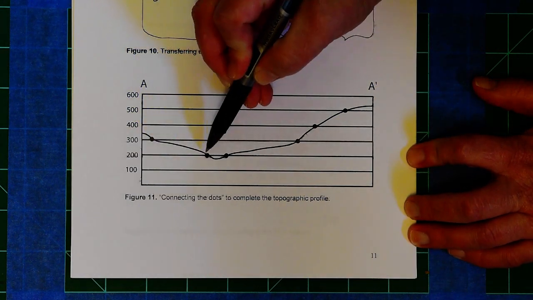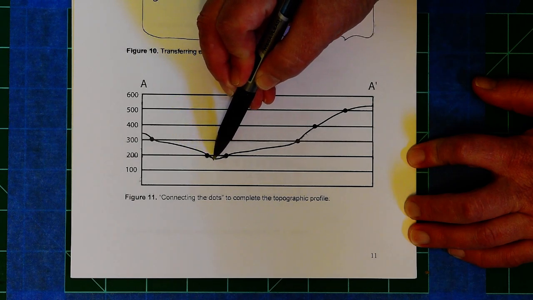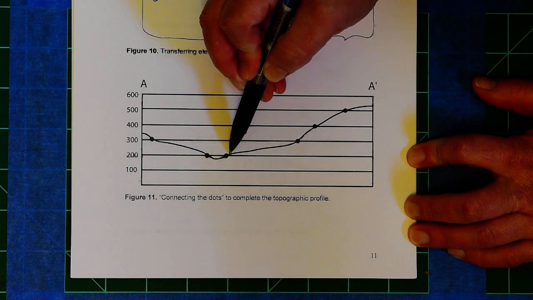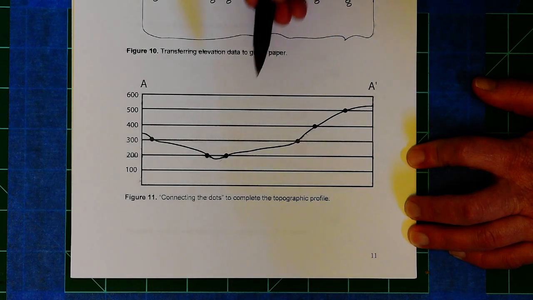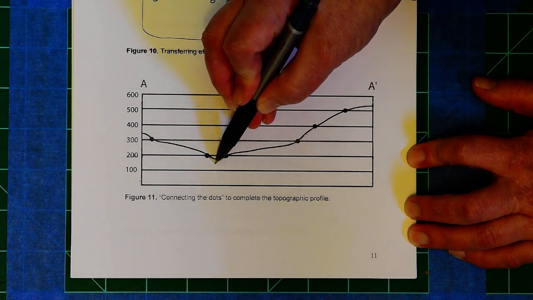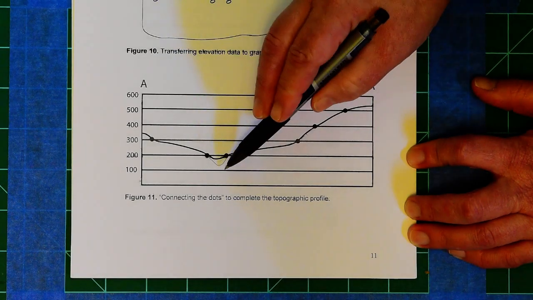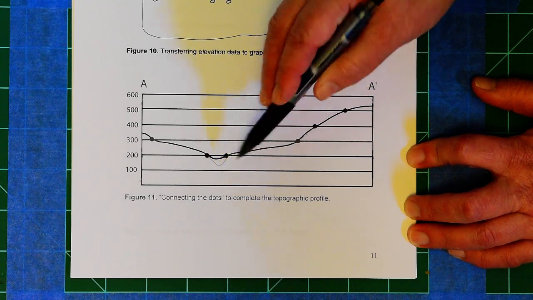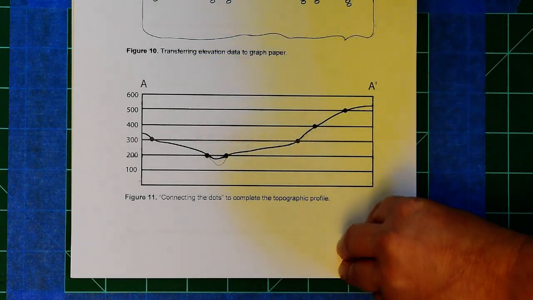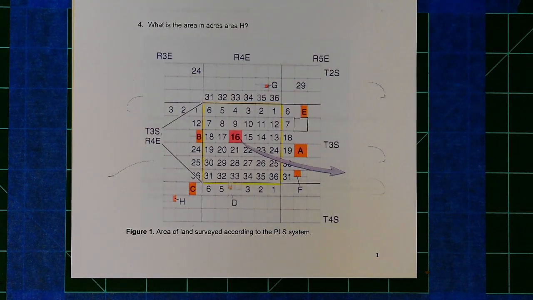So we're at 300 here and 200 there. That tells me we're going down. And then 200 repeats, which means I was headed down, down, down, and I have to reverse and come back up. There is a little bit of artistic license. For instance, you could have drawn this being deeper like that. That's fine. You just can't hit 100 because you never touched that elevation. So there's a little bit of art involved in drawing these profiles.